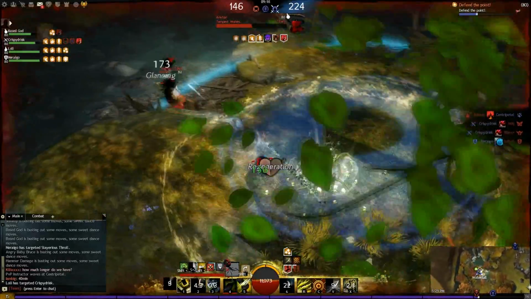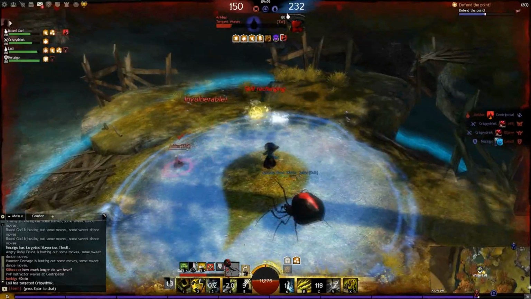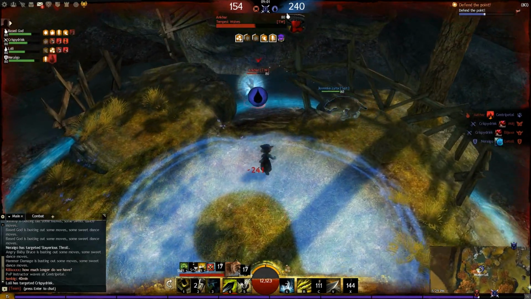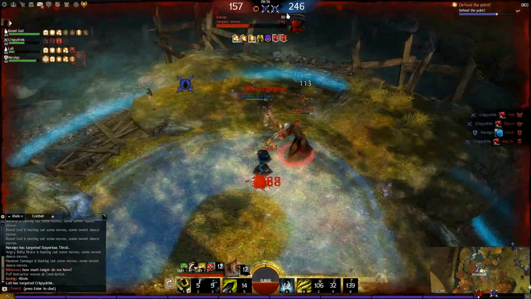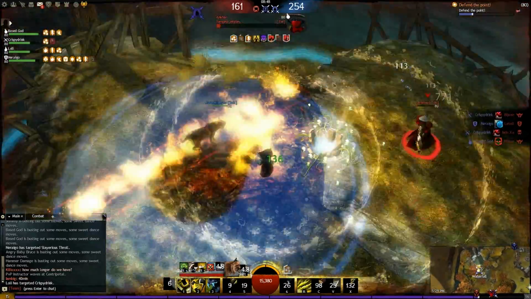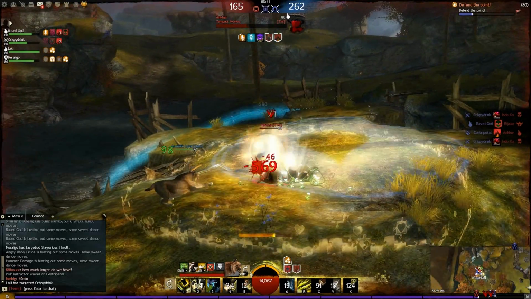I'm running wilderness knowledge for the survival skills, like quickening zephyr and sharpening stone. You get 20% off the cooldown of both of those. Hide in plain sight is when you get CC'd, you turn invisible for, I think it's 2 or 3 seconds. Basically, if your opponent knocks you back and you have to spend time getting up, you're not going to take any damage during that because you'll be invisible. Unless they have very good knowledge of how the knockback is going to affect you, they won't be able to follow up effectively. So it's just a good anti-CC mechanism.